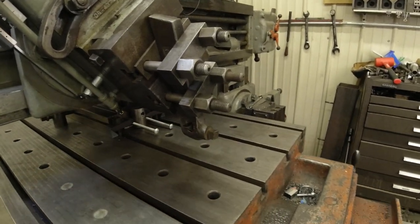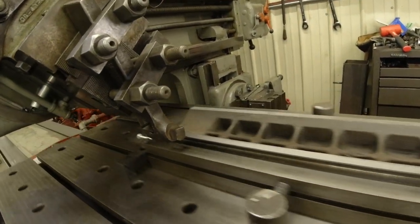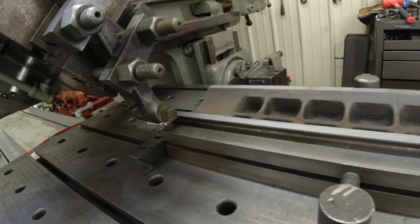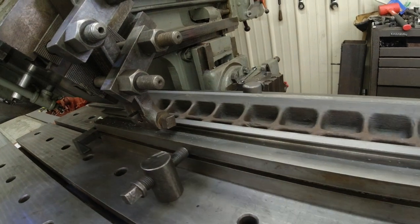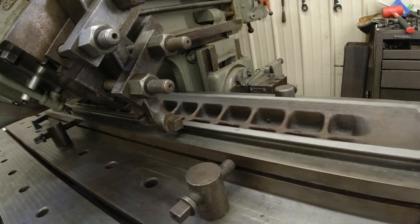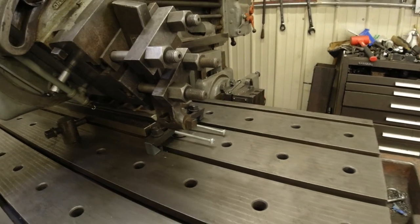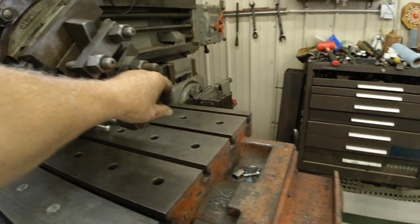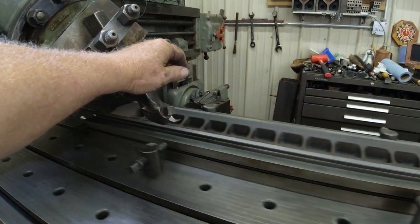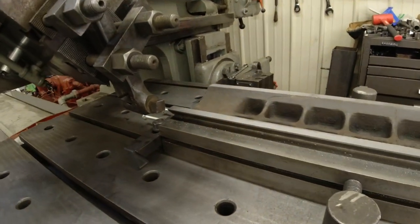I got this thing going full stroke because pretty soon I'm going to have to start picking that up, because it's underneath the overhang. This little short one, it may pick it up, but I don't ever like to do it that way. It's not hard to pick up. Running full swing and slow like this gives me a chance to make sure everything's okay.